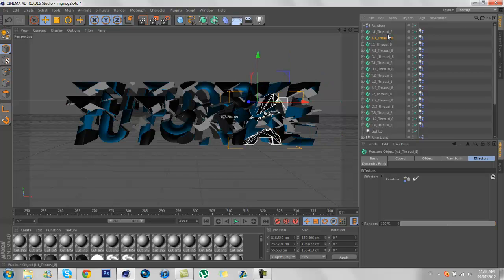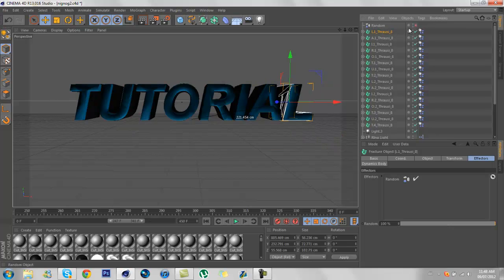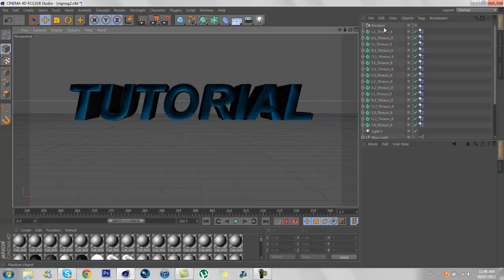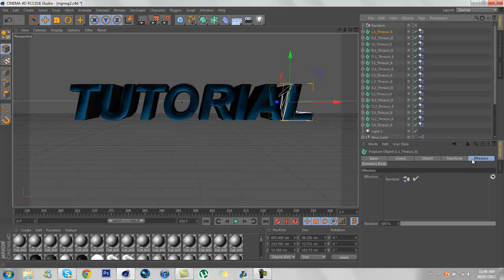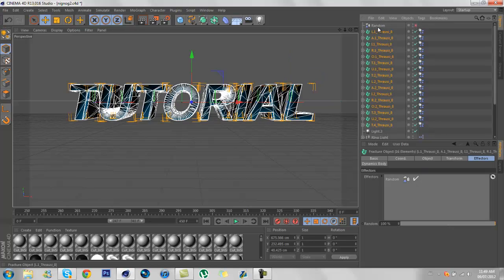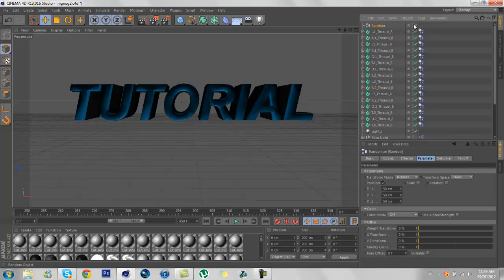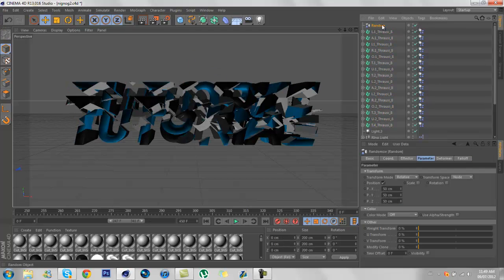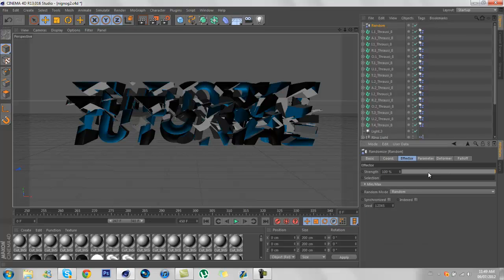And this has been happening to me a lot lately. If it happens to you guys, and it just stays like this when you bring the Random Effector in, you actually have to go to the Effectors tab within the layers and drag random into it. You can shift click and drag it in too, so don't worry about that. Anyways, so go to your random effector's layer and go to Effector.